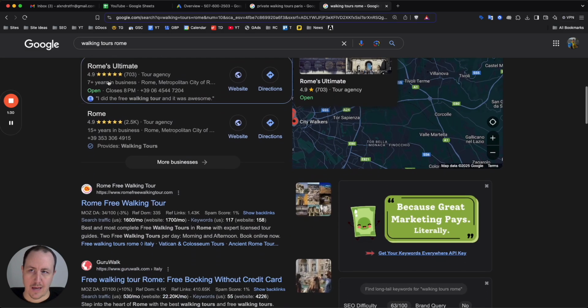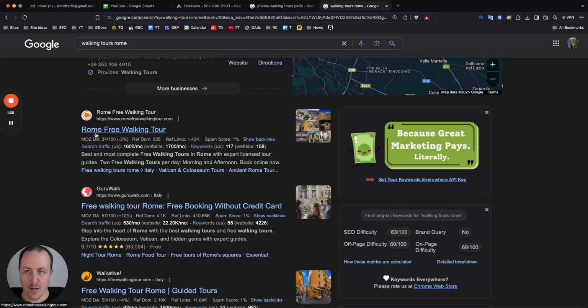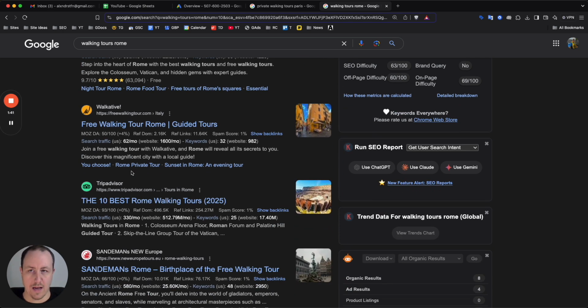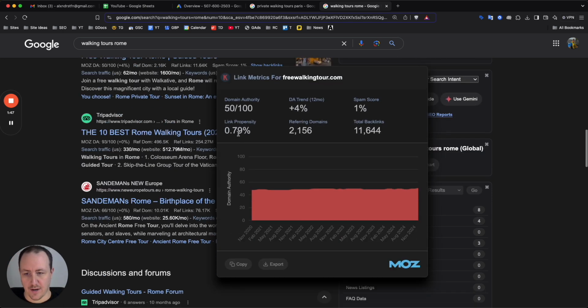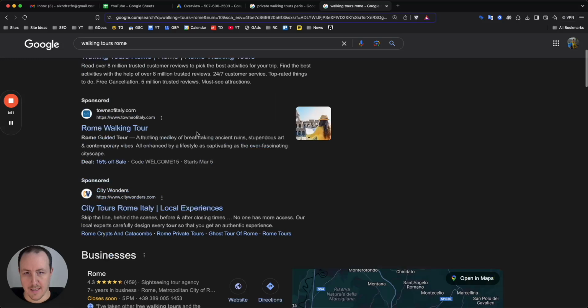You have to keep in mind when someone looks for tours, there is this weird nuance in the tour industry, especially for walking tours, that people are looking for free walking tours. You will get a lot of clicks for this. You do have to exclude that keyword from your search, but unfortunately, it is going to come up a lot regardless of how you structure your campaign, only because this is what people are looking for in this space.